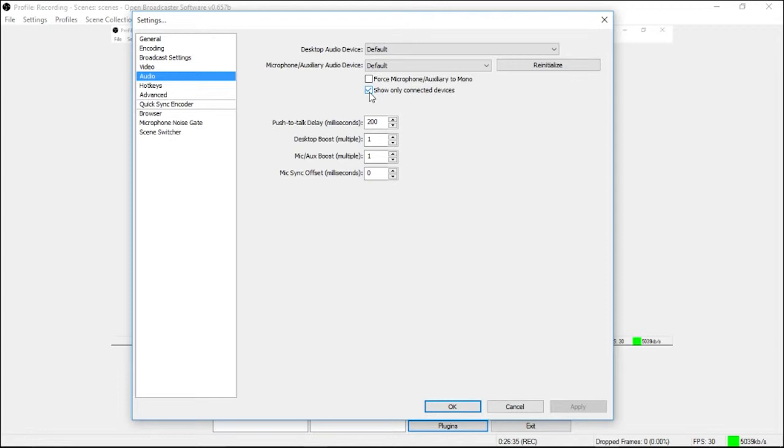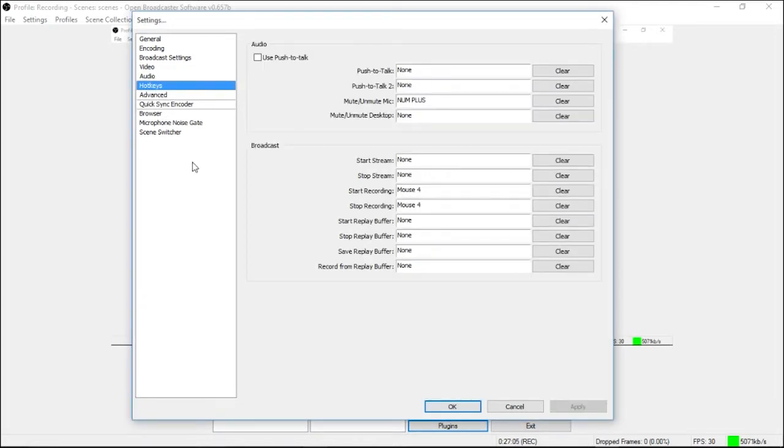I just do show only connected devices if I want to take that. Okay, push to talk. If you have a push to talk, you want 200 milliseconds. Your desktop boost, just audio, you want it 1 and 1 for your mic and your desktop. Your mic sync offset, you want 0.